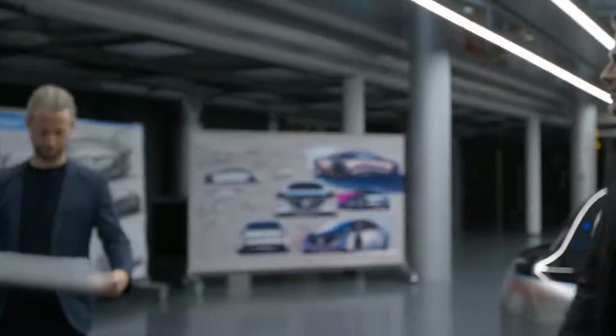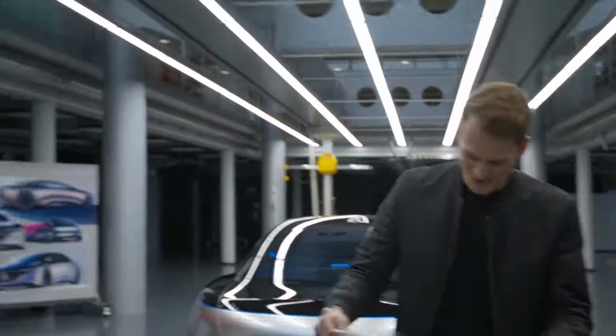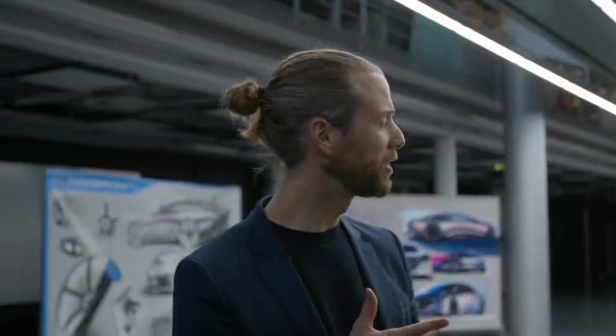And there comes the future. Hope you like it. Wow, that's cool. All right, guys, sorry, but you have to stay a little bit more patient. But I think you got some really good insights about Mercedes-Benz design and also the future of the EQ family. I think we really created something special and unique. It's going to be something on the road that you haven't seen before.